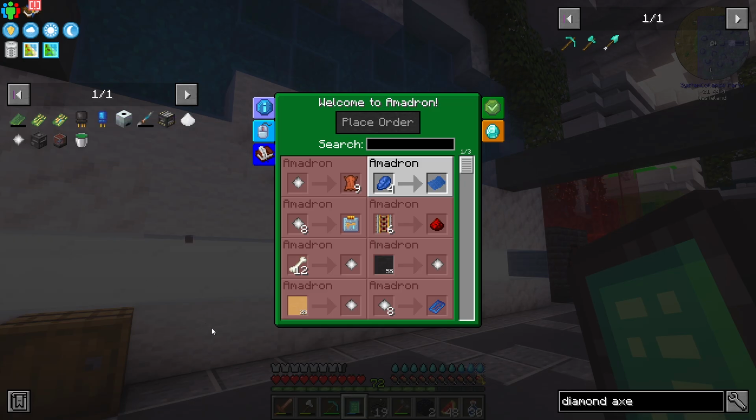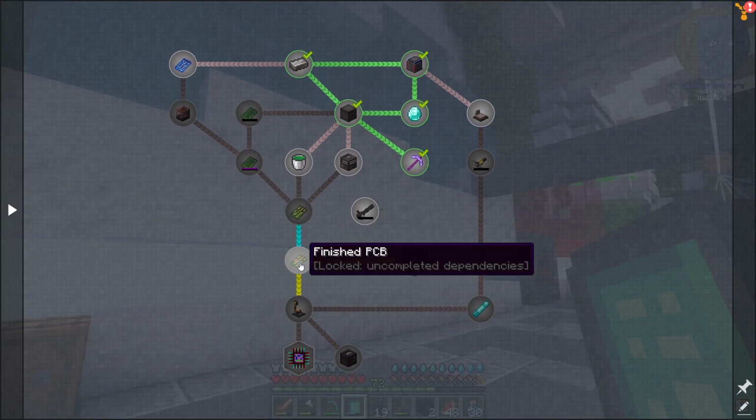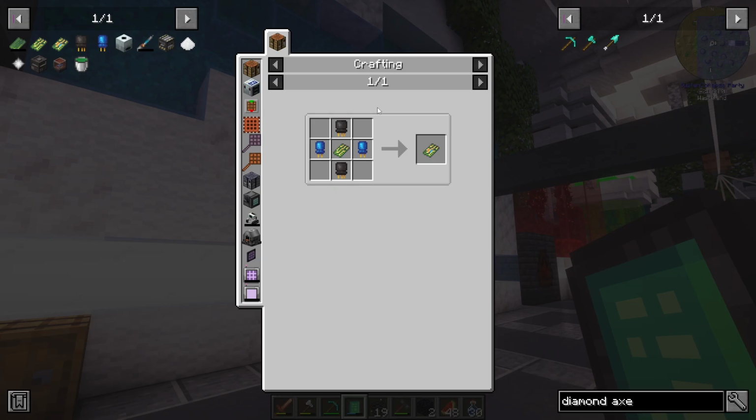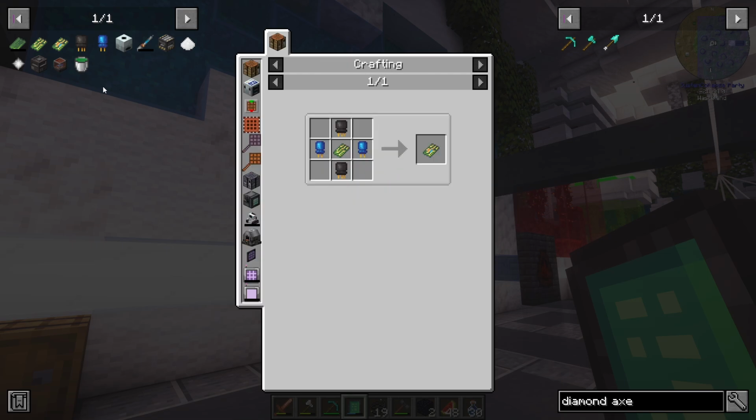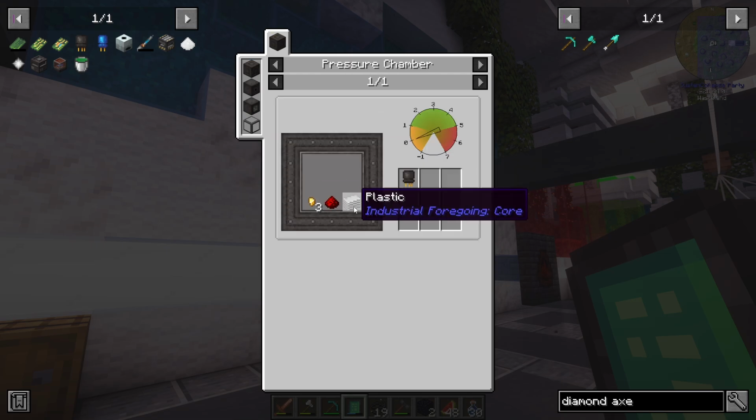Because basically what we're trying to do right now, I should explain what we're trying to do. We're trying to get to here, these finished PCBs, right? So there's different steps. So you have finished PCB, which means you need to make these capacitors. That's where I'm going to need the slime and the plastic. Then the transistors, so more plastic, easy stuff there. They're not a big problem.